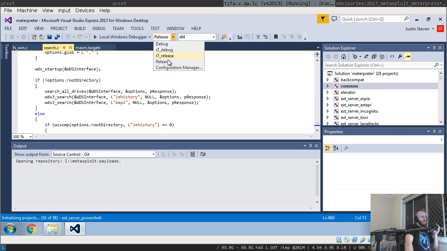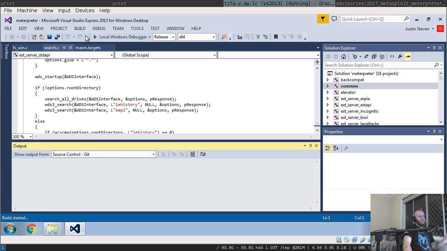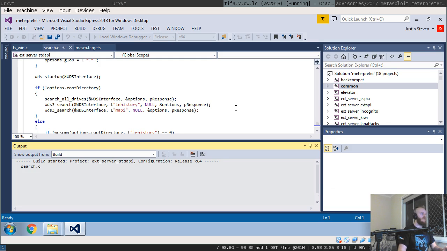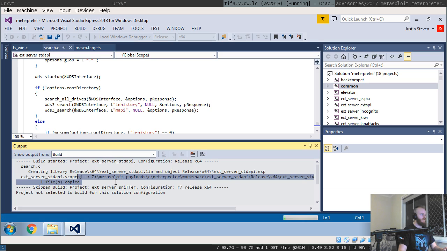So I'm going to build the release x64 build. This build is going to chug away. It's going to build all the different projects that make up this solution. And later on when we change just one or two of these projects, the build should be quicker because it won't need to recompile everything. Hopefully Visual Studio behaves for me tonight because it was misbehaving the other night. That looks pretty reasonable.